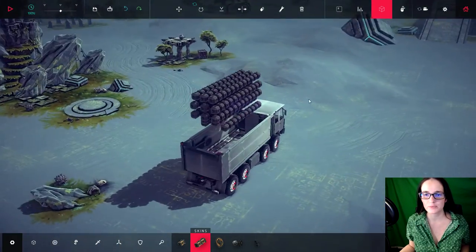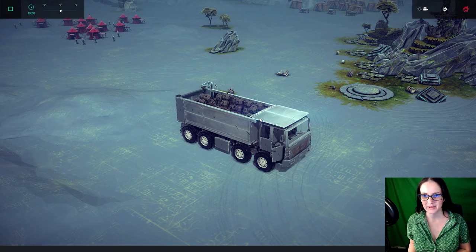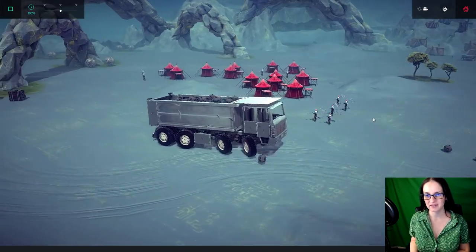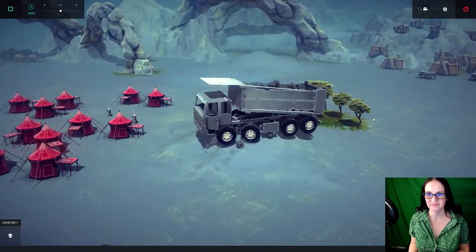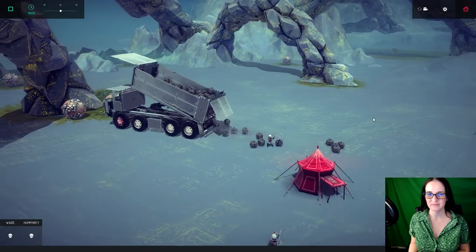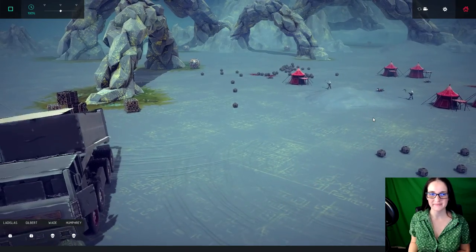This one is called Dump Truck. Dump Truck. Okay, one, two, close doors, two, open and close doors, one, two, four, two, down, and five, two, okay. Next one.